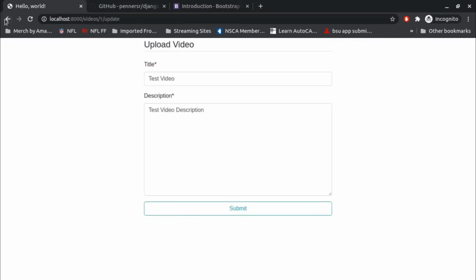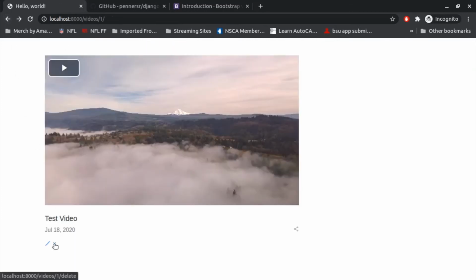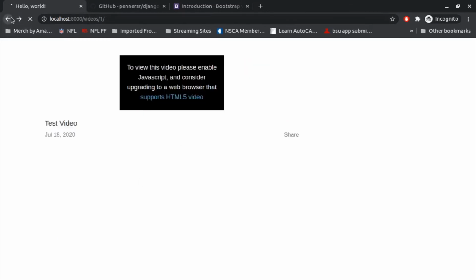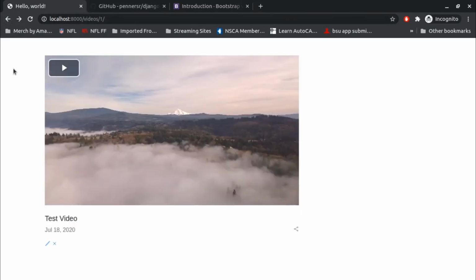If we click on it, it takes us to the upload video. And if we click here, it then lets us delete the video. So this is all looking very good. We do need to make these look a lot better though. They clearly are not looking how they should. And to do so, I'm going to use some styles I already wrote. The code for this will be in the description, so you can grab the styles for this CSS file.